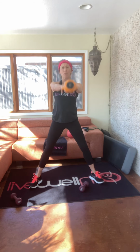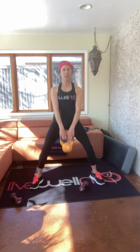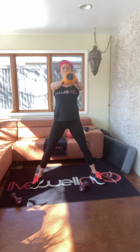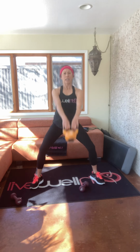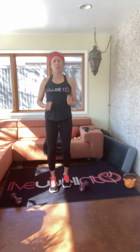We're gonna try 8 more of these. Feel free to march in place. Snap your hips. 4 to go. Big squeeze of those shoulders. 2 more. Excellent. Now put your kettlebell down exactly where it was and march in place. So you're just going to breathe here for about 30 seconds. Nice and deep.